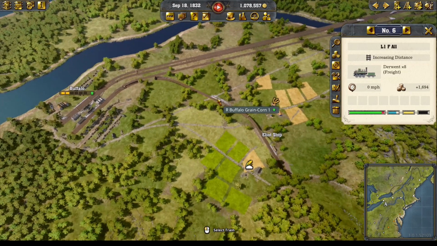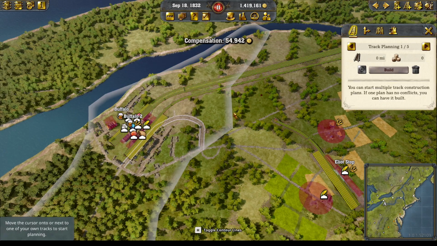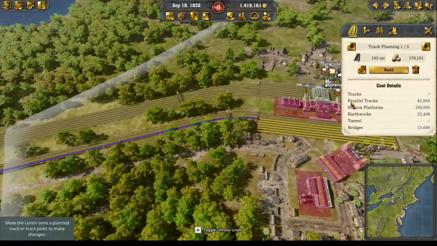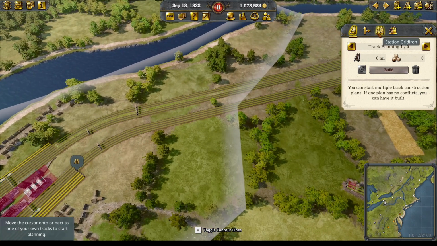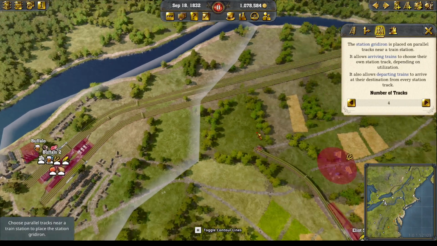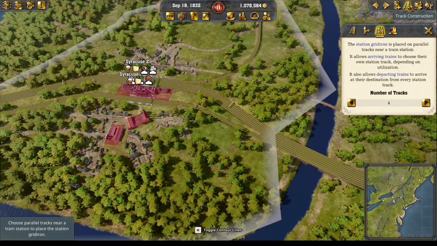To start with, I'm going to have to destroy this track. This doesn't look right at all. Let's destroy that. All right. Destroy that. My line number 2, I want to connect to there. Relatively expensive, but it has to go across a river, unfortunately. Let's build another one. Yeah, that looks nice. We'll put gridirons on there. And I'm going to put 4. I don't care what line the trains use. Sorry, a gridiron.